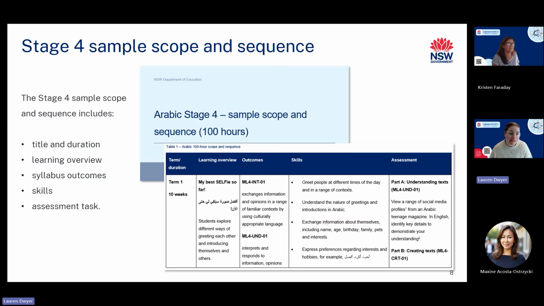And the final column is the assessment column. We've designed an assessment task for each unit of work, ensuring all outcomes are assessed across the stage. We've also demonstrated interrelated tasks that assess more than one outcome. These are samples and not directives. So remember that assessment requirements are school-based decisions, so you may assess individual or multiple outcomes depending on your context. Once again, these documents are not prescriptive. You can absolutely design your scope and sequences differently. We just provide extra information to support teachers. So your way is okay too.